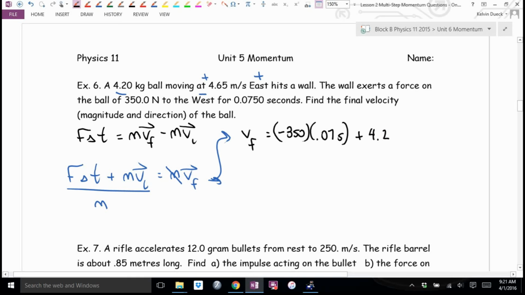What's VI? And be careful with your signs, or double check to make sure you have the right sign, positive or negative. What's VI? All over, what did you say the mass was? 4.2. Now, if I get a positive answer, what direction will that be based on what you've decided? If I get a negative answer, what direction will that be? Okay, good, crunch them. Is this a fraction? Is there more than one thing on the top? Yeah, brackets. Is there more than one thing on the bottom? No, you don't need brackets around the bottom.